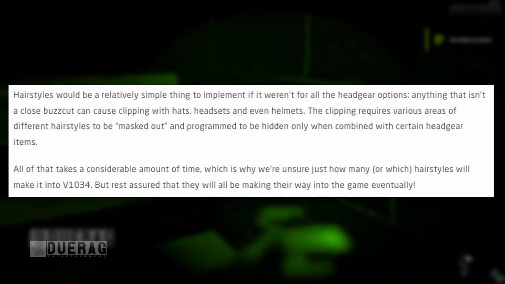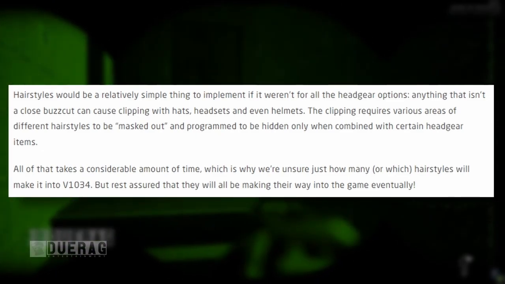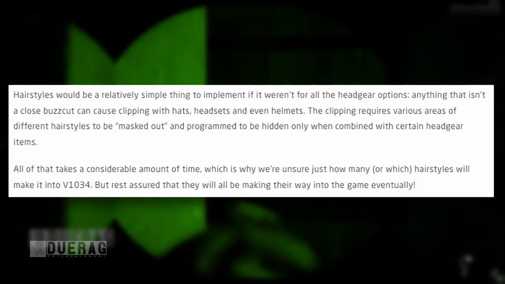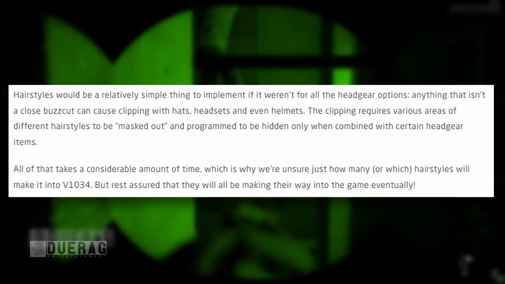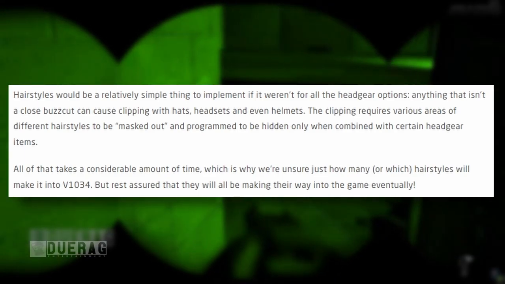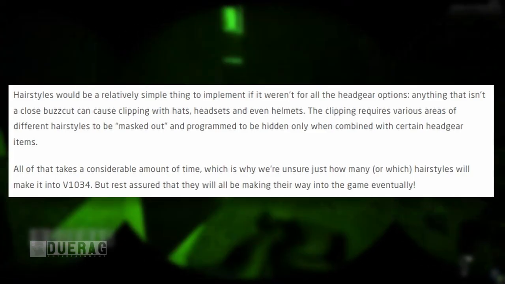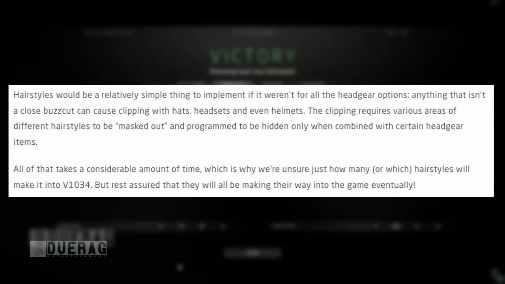Hairstyles would be a relatively simple thing to implement if it weren't for all the headgear options. Anything that isn't close to a buzz cut can cause clipping with hats, headsets, and even helmets. The clipping requires various areas of different hairstyles to be masked out and programmed to be hidden only when combined with certain headgear items. All of that takes a considerable amount of time, which is why we're unsure just how many or which hairstyles will make it into version 1034, but rest assured that they will all be making their way into the game eventually.